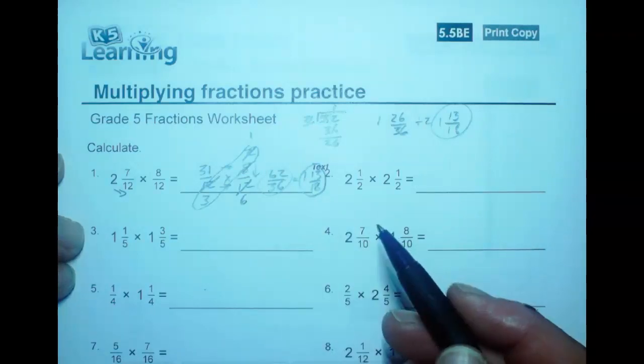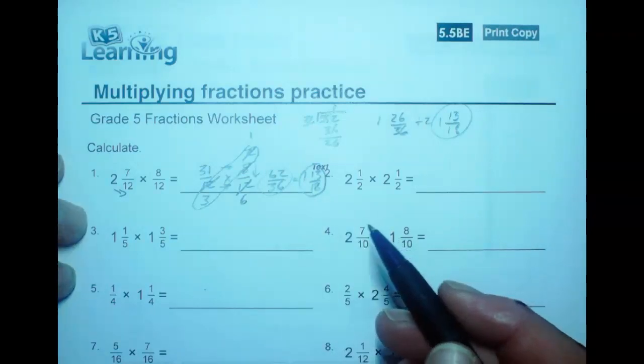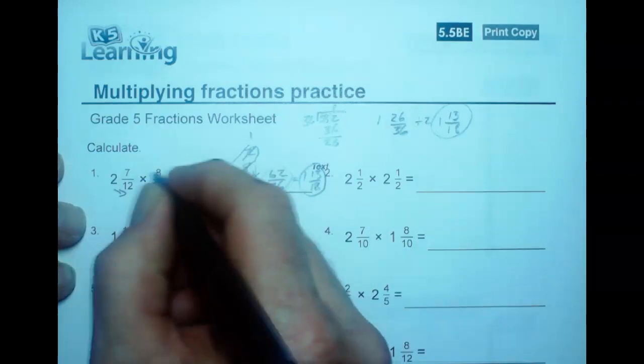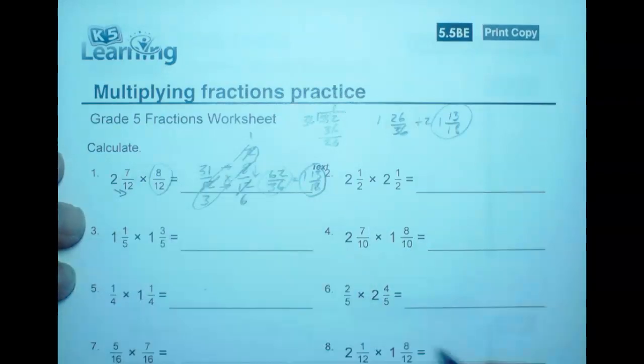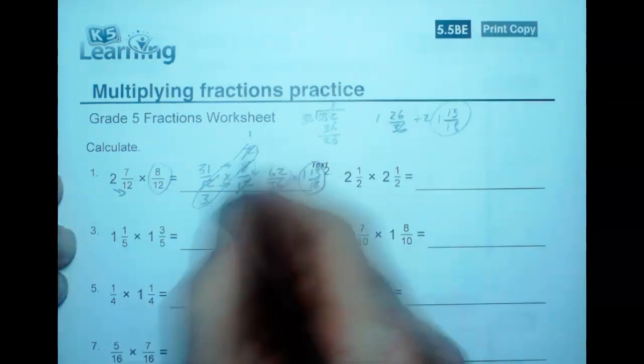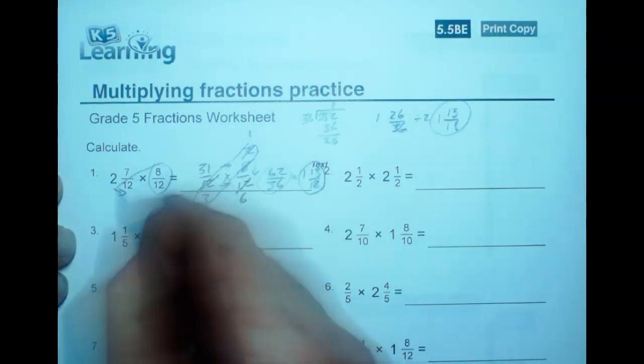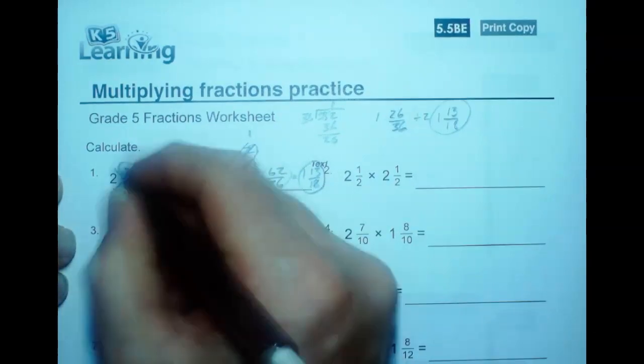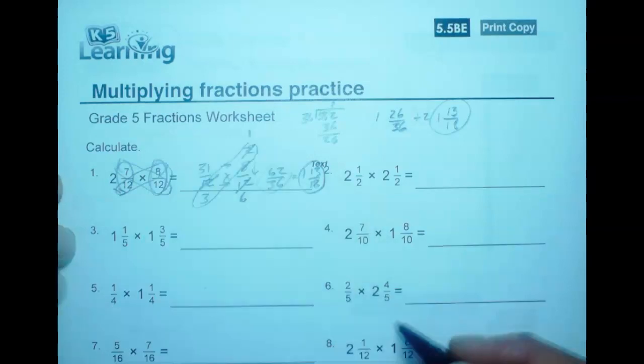So the reason why that worked out that way this time is because this is not in simplest form. So I could have reduced that up front too, but you can reduce. So you can reduce this way, you can reduce this way. You can also look here and here and see if you can reduce. All of those things will make it simpler for you.